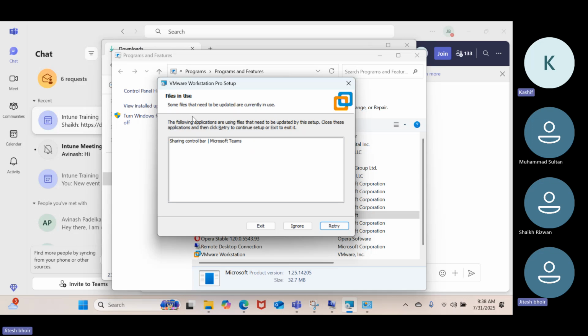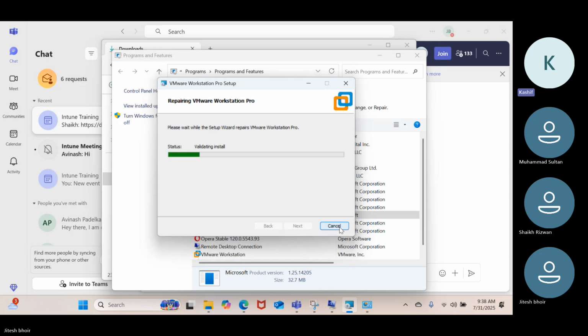The files in the following applications are in use and need to be updated. Click on retry to continue. Sharing control bar, Microsoft Teams.